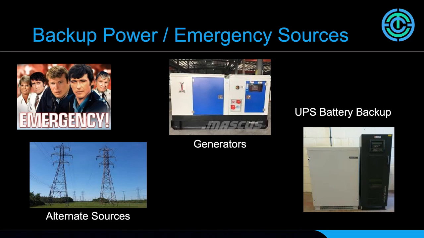One thing that some people forget to look at is that there are a few venues and definitely some campuses that have alternate sources of power, as in hydro, or the power generation plant that is supplying the campus or venue may actually have dual feeds into the building. And they're using one of those as their alternate source or emergency source, so that if they lose one, there's a redundant backup in the building. So always take note of that. Work with your engineers to answer some of those questions and figure out where your power is coming from.